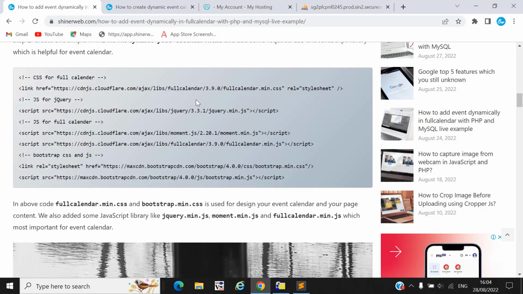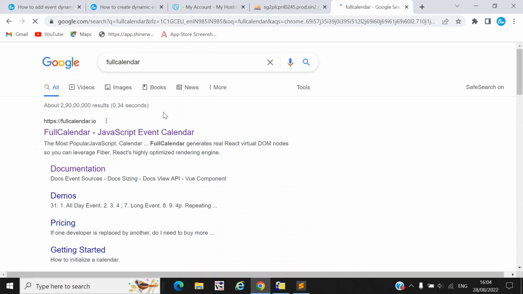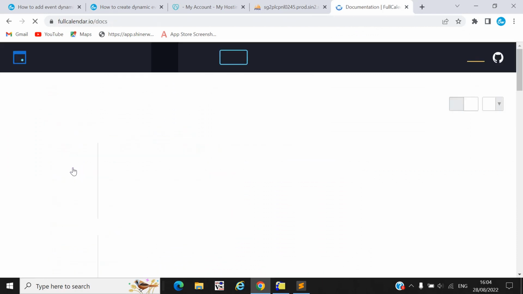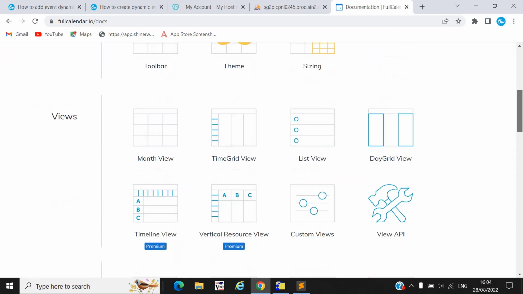And if you want to learn more about FullCalendar, you can simply search for FullCalendar, and that documentation is also available, so you can read that documentation also.